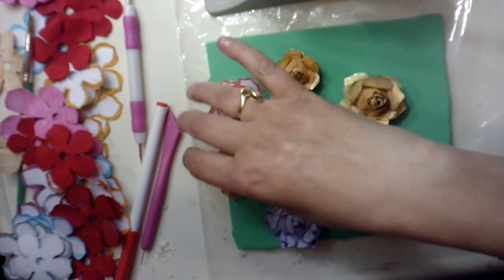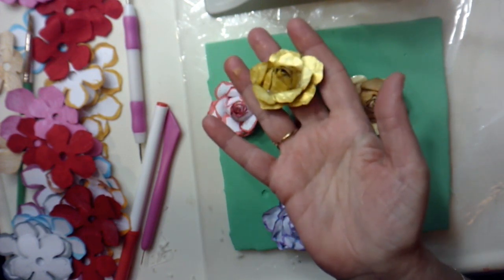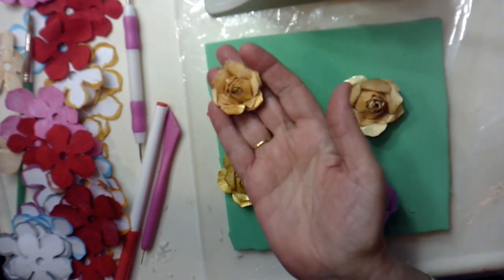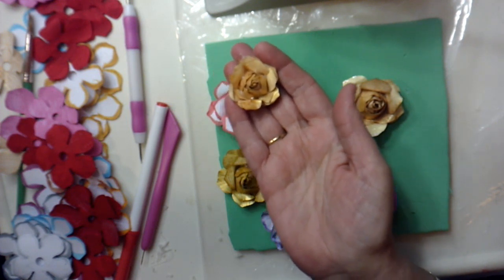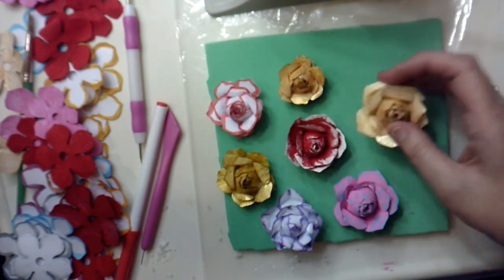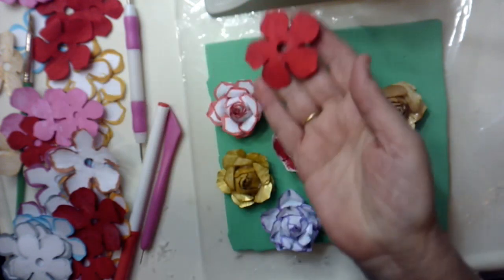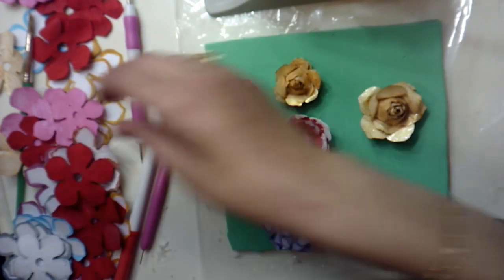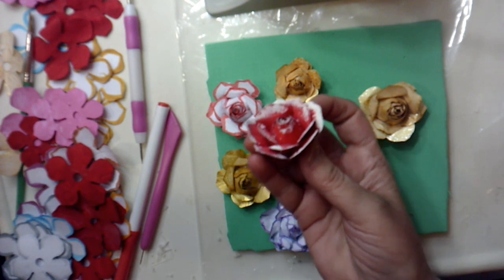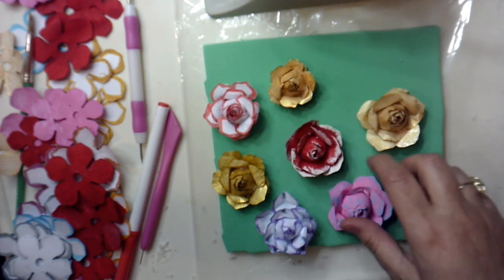Okay guys, so I went ahead and I put the gold one together, and that's how it looks. I think it's super pretty. And then these are a few other ones that I did. This one is the smaller shaped petals. And then this one is the bigger one. And then this one was actually painted red, so it looked like this when I glued it together. And then once it dried, I just took a little bit of white paint and put it around the tips just to give it a different look. So I think it's really pretty. And then the pink one, same thing.